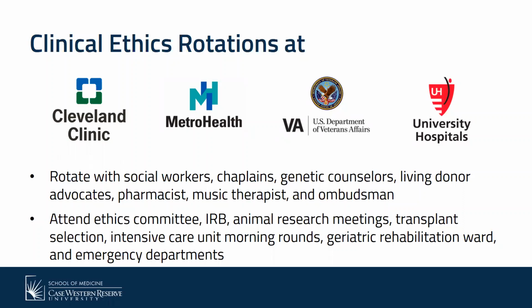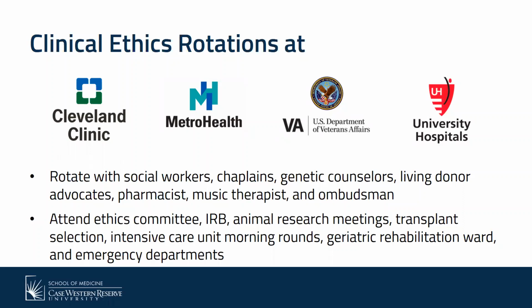At Metro, it is the region's burn unit. And so if you are at Metro, you go to the burn ICU and see what burn care looks like and the ethical issues that are involved in burn care, which are tremendous. The VA has a very unique set of demographic patients, and they are run by the government. And so the rules and regulations are very different there than other institutions. So every place is really unique.